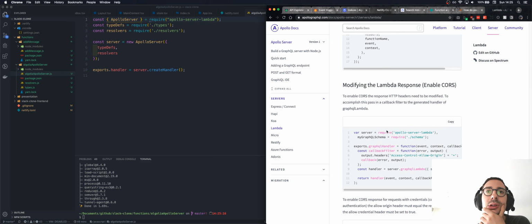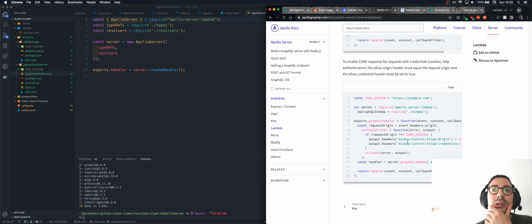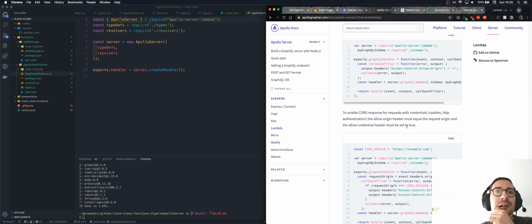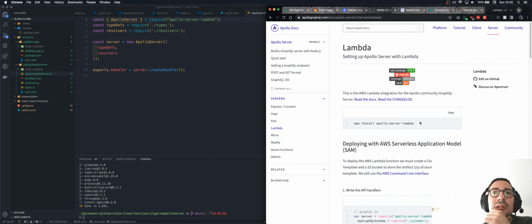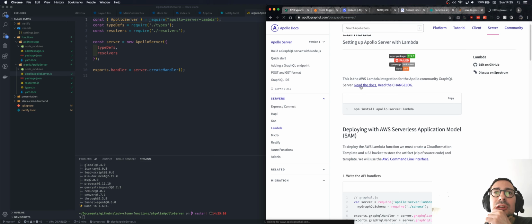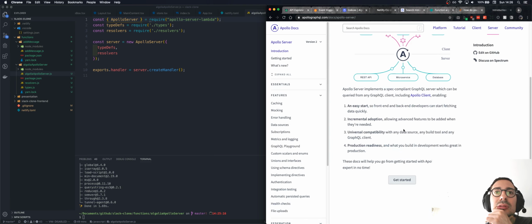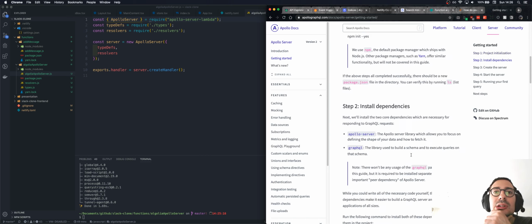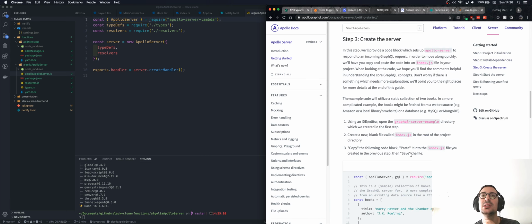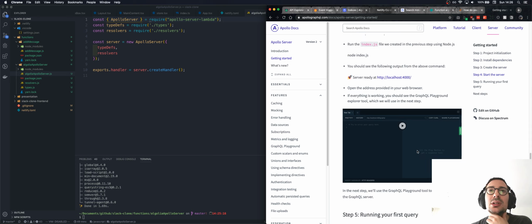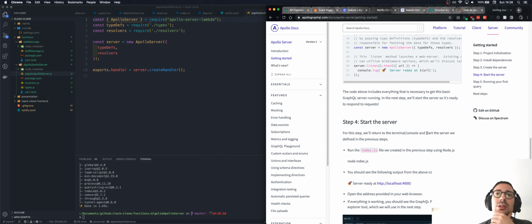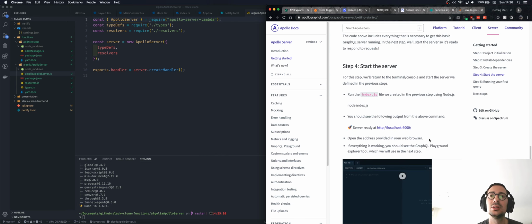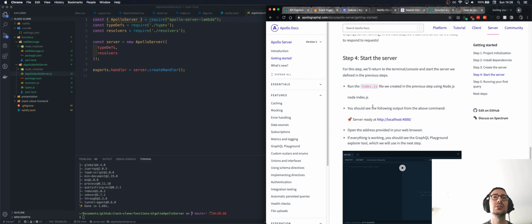Okay. Nice. Read the docs. Getting started. Install dependencies. Create a server. Okay, so we can actually test it locally. That's nice.